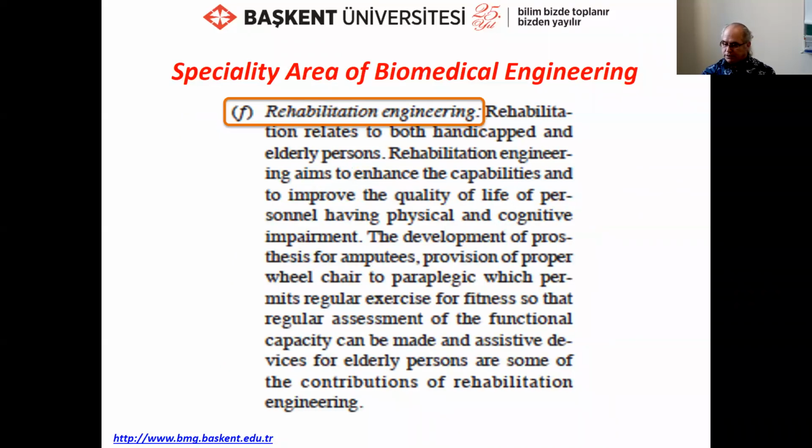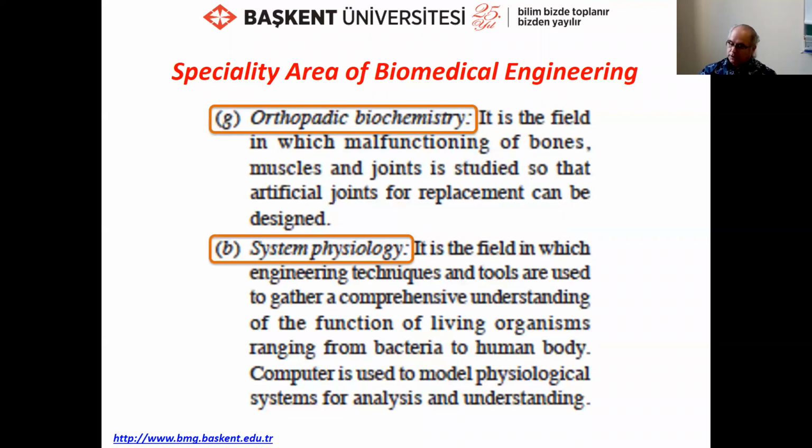The last one is rehabilitation engineering. Rehabilitation relates to both handicapped and elderly persons, and rehabilitation engineers aim to enhance the capabilities and improve the quality of life of persons having physical and cognitive impairment. The development of prostheses for amputees, provision of proper wheelchairs, etc. are the main subjects of this area. The engineers who are working in that area are called rehabilitation engineers.